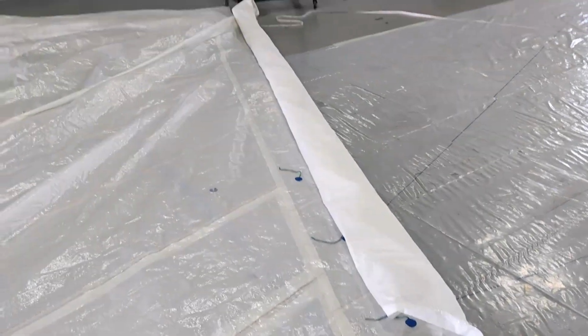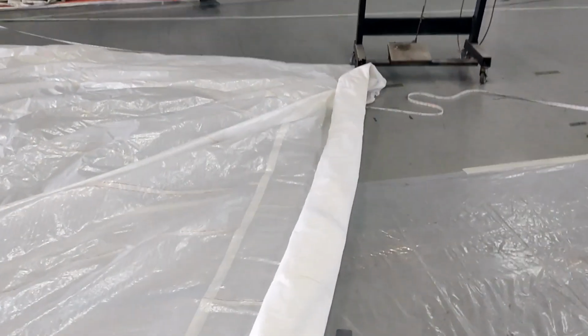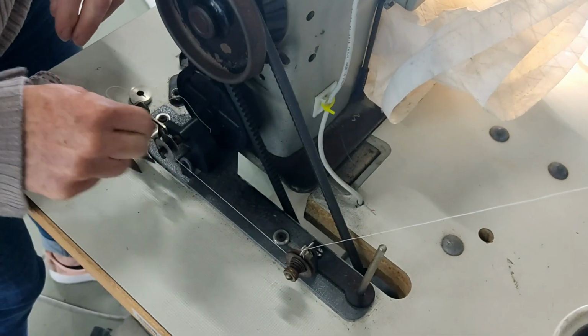So here's my horizontal join, and we're going to now sew it.